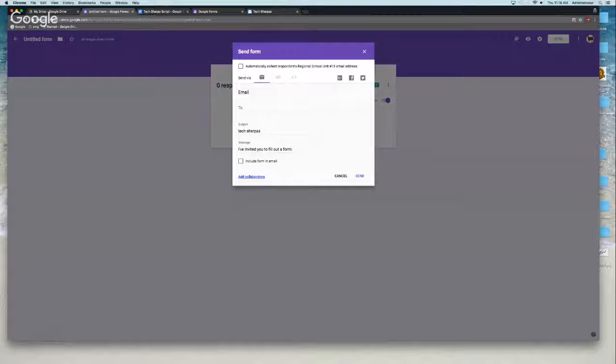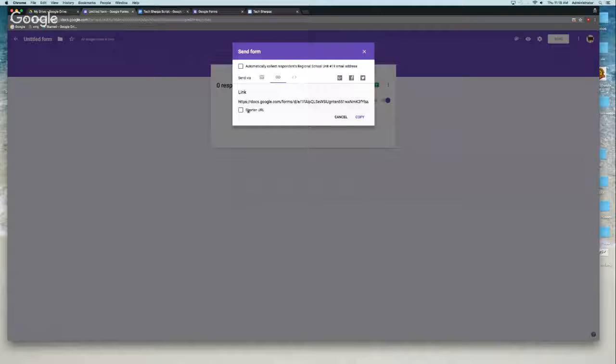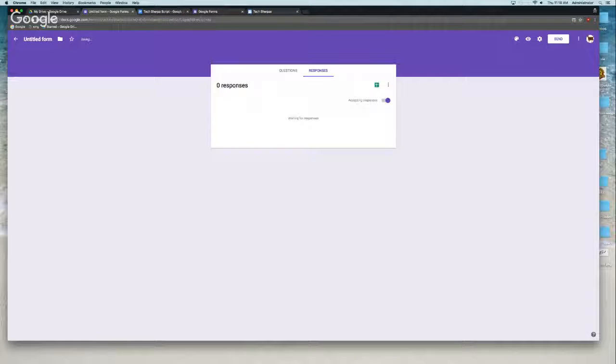And then you go to the send button. You can email it to people, like a classroom. If you have students, email it to them. Or you can create the link, press that, shorten the link. Then you can email the link to anyone, give people the link, and then they can go through, fill it out, and it will automatically upload to the Google Sheet. And yeah, that's it. Nice.